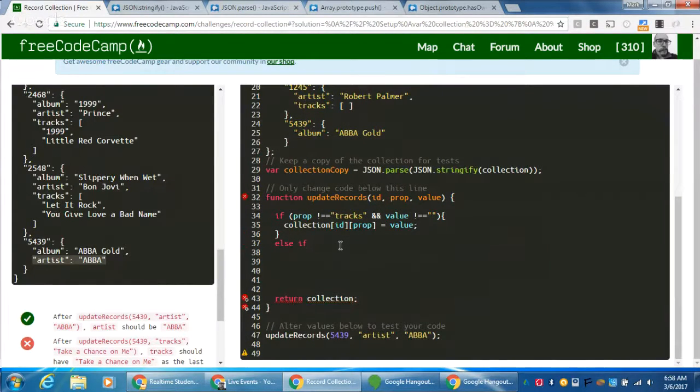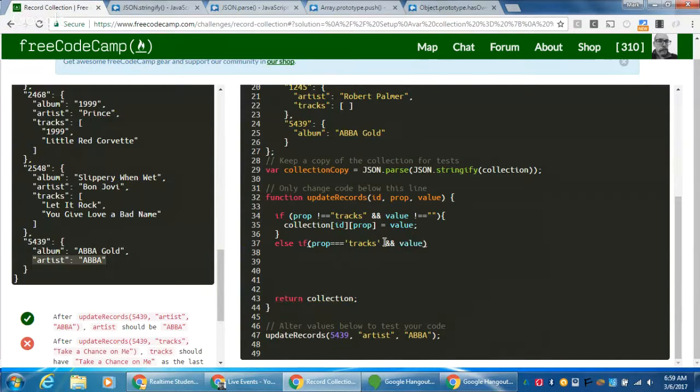All right, else if what? That's going to be else if what? All right, so what's next? We want to start dealing with this whole thing: if the property is equal to tracks. So if the property itself is equal to tracks, that's just what I showed you before. I'm using single quotes, double quotes, it doesn't really matter in this case. As long as we have tracks that we want to update, and there's something there.